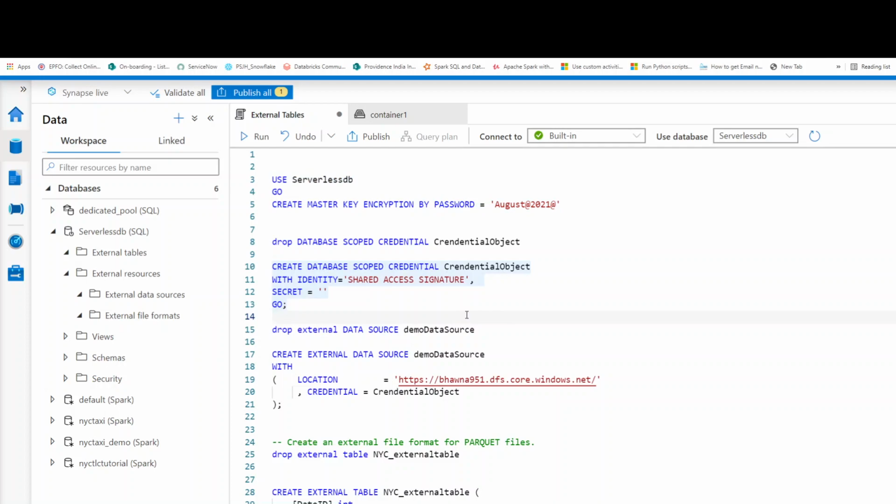Now, since I explained that we need to have some connection with the storage account, I'll draw a line over here so that it's easier for you to understand. Okay, now since I have explained already that we need to establish some connection, right? And I have also explained that you have some authentication methods, right? And we are going to use shared access signature over here. So in case you are not aware what the SAS is, no need to worry. You just understand it is more or less like a storage account key, but not exactly a storage account key. It is just used for authentication purposes. And basically you use SAS to give secured access to anyone.